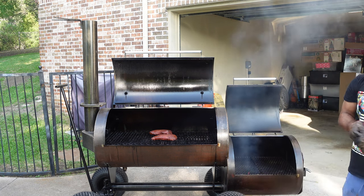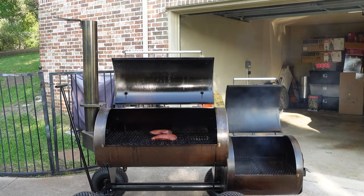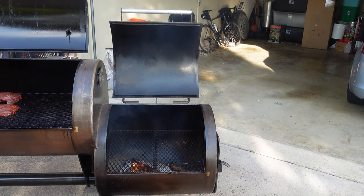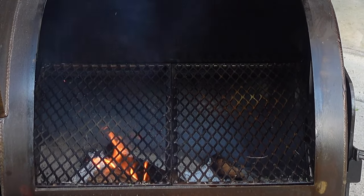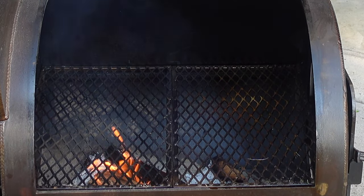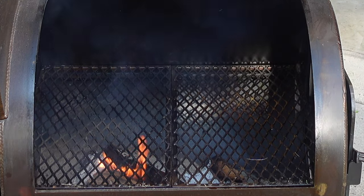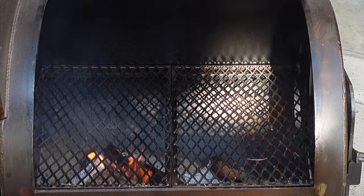All right, this won't take long. Hopefully you can see how the fire is starting to stoke already. I'll bring you in closer, let you see that. Okay, that's where we're at. We'll bring it on down. So you see what I mean? When you're burning an awesome clean fire, all you have to do is add your warm log and immediately it'll catch fire, okay? So we're not gonna waste a whole lot of time. I need to grab some tongs, but we're gonna go ahead right now and start searing this baby right over those hot coals, okay? So let's get going on that.